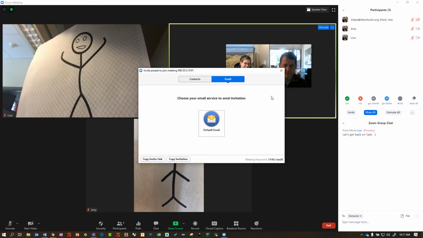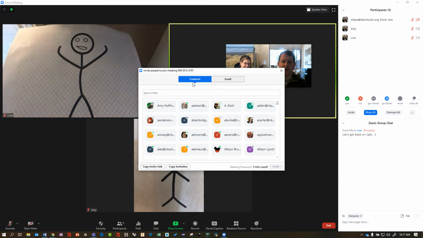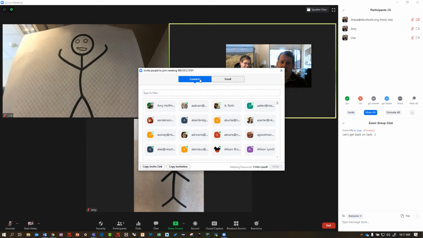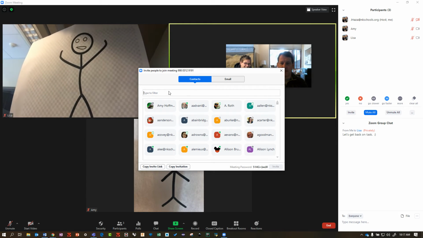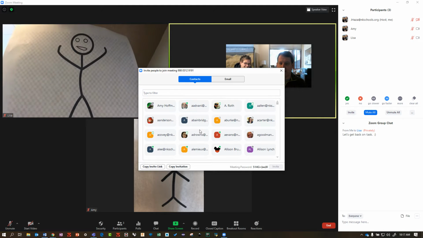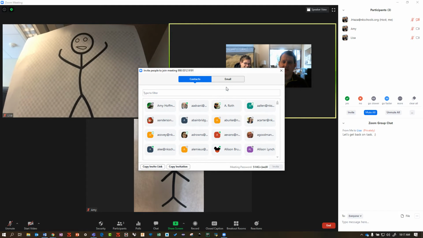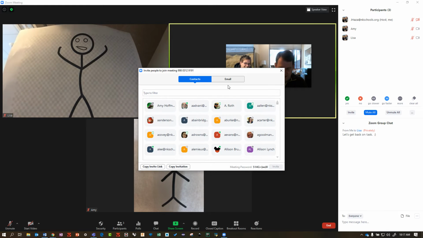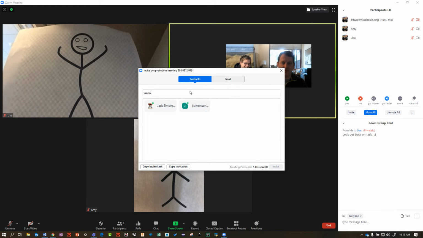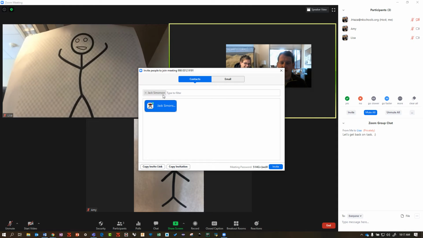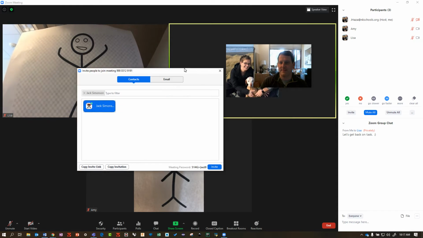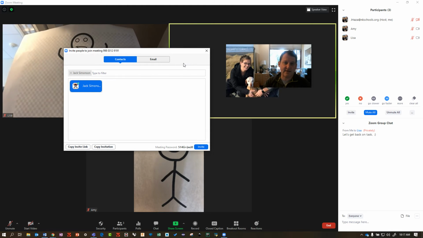button, and it'll show up on this screen first, actually, a contacts list. You can type in anybody in this pre-populated contact list. I don't know if it's just for your school, or what populates this list, but there's a lot of people there already. But these are all just employees of the district. So if I want to do, say, Simonson, I got Jack Simonson right there. I can do that. When I hit invite, he'll get an email with all the invitation details that he needs to be able to join your class.